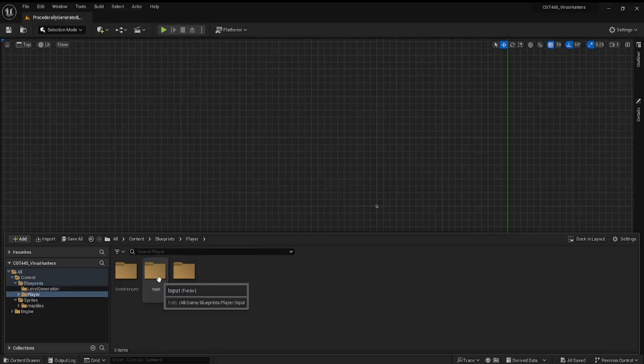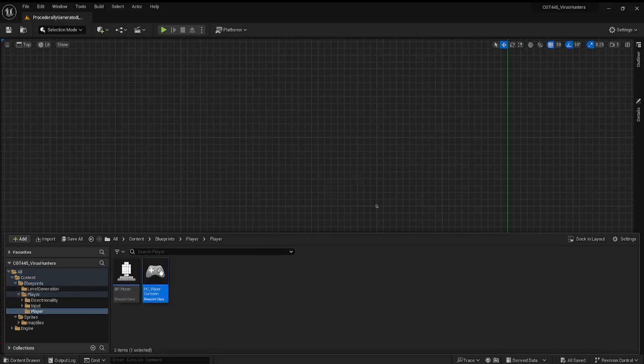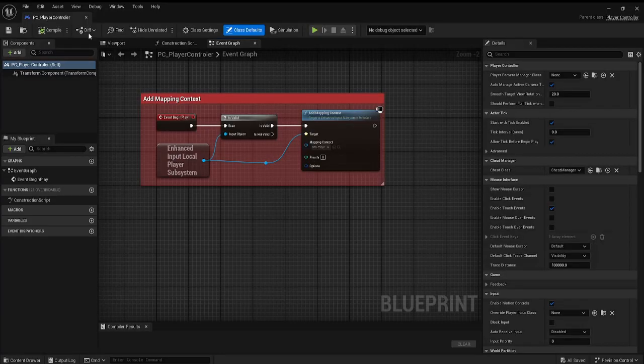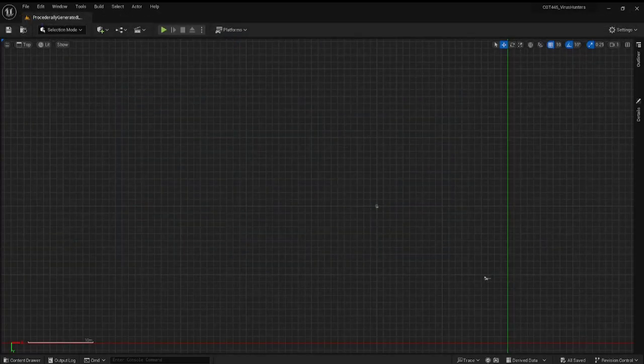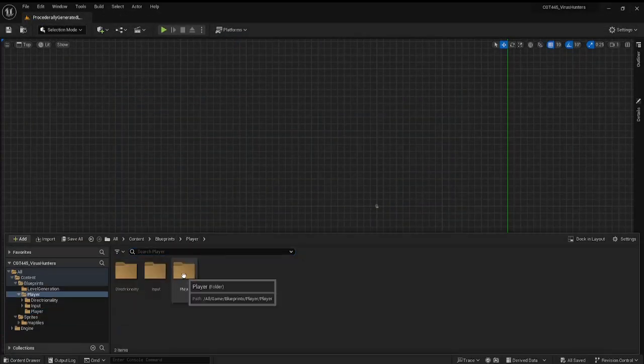Then there is the work of Colton, who has been doing the work of handling the player character's movement. He will handle all the mechanics such as combat, health, all of that. I will simply just be showing what he has done so far in terms of blueprints for this.